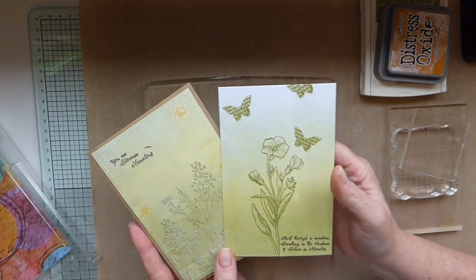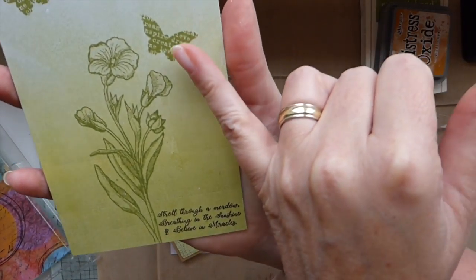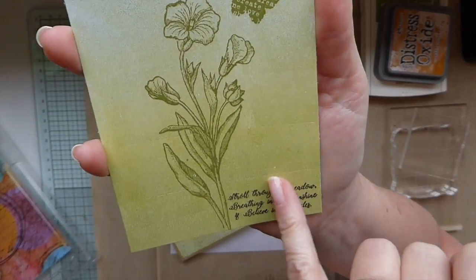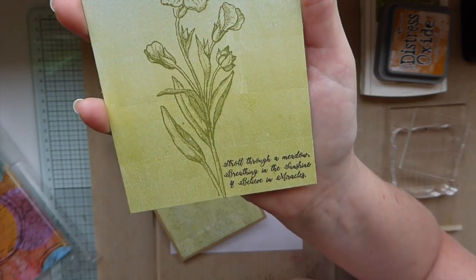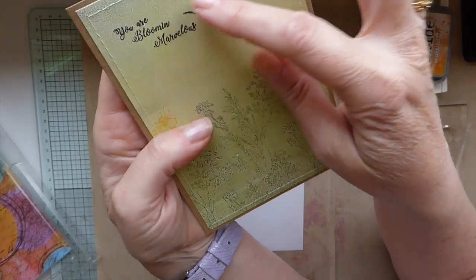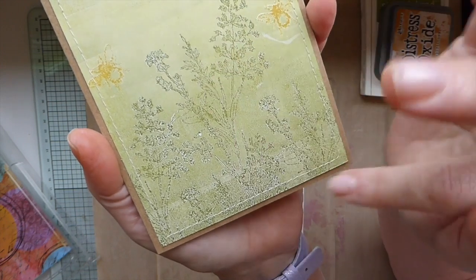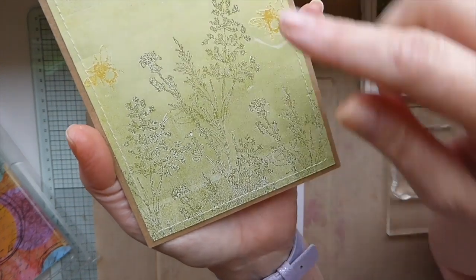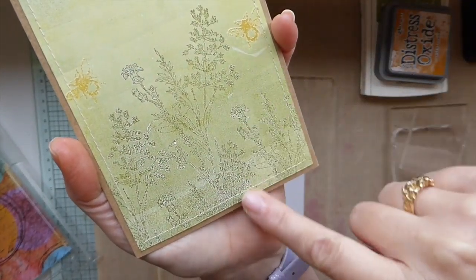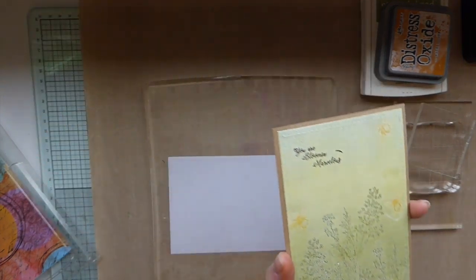Let me show you what I played around with yesterday and the results I got. I'm not happy with the placement of the butterflies, but the background which was created on the jelly plate — I love it, love it, love it. And then this one I made a boo-boo with when I stamped it, so I was pretty disgusted over that. But taking that out of it, I absolutely love the impression that it left.